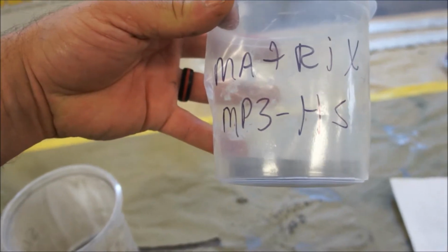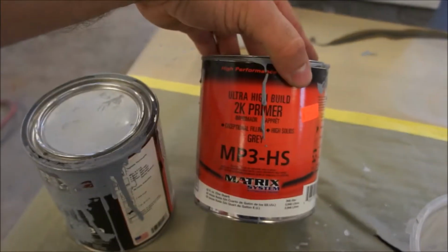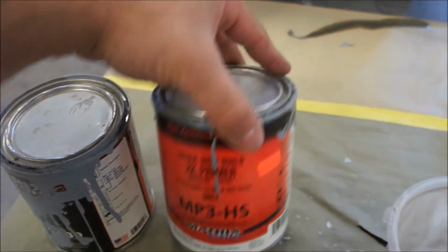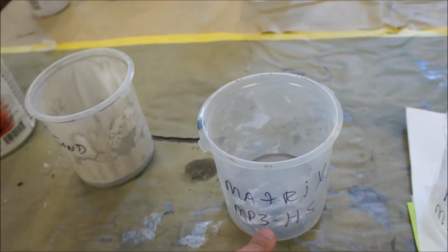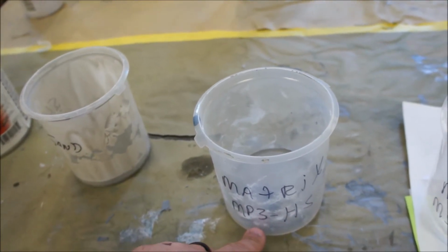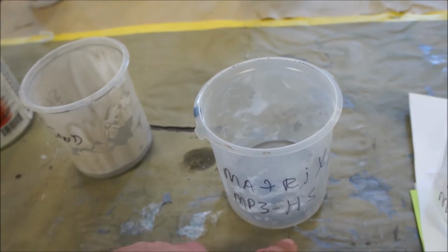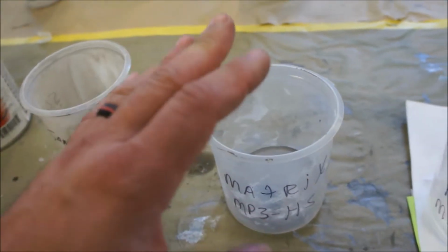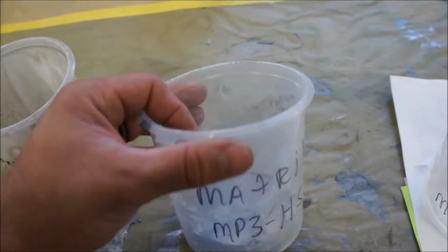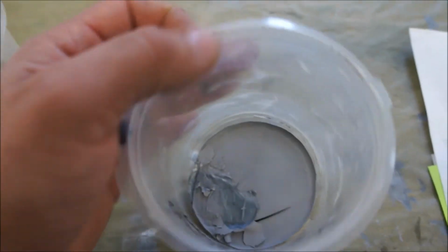And then here is the Matrix MP3HS, that's this stuff here. It's the ultra high build primer. Now, I had problems with this because I mixed some Nason reducer into this primer because I just wanted to thin it out a little bit, and I thought it was the same reducer. Well, obviously I was wrong, and that caused a problem. So don't mix your stuff. Make sure you got your right reducers and stuff when you're going to use this stuff. So yeah, there's that, and you can see.